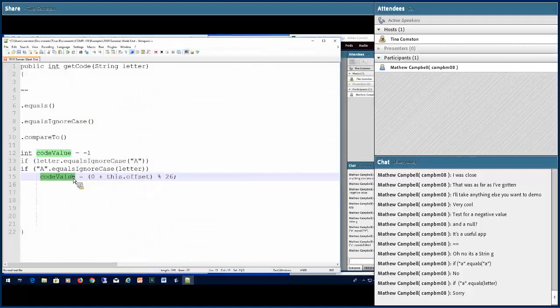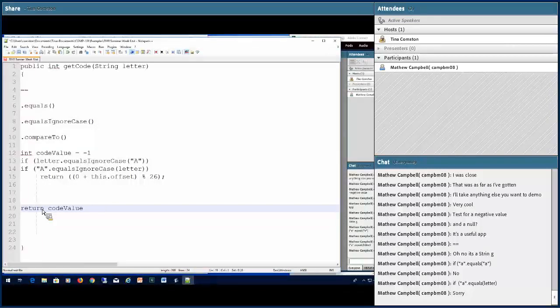You don't even have to, you could just return this whole computation right now. And then when you get clear down to the end, you can just say return code value. Because if it hit any one of these, it'll return it automatically. And if it doesn't and you fall all the way to the bottom, you know you've got a -1 and you can just return your code value.